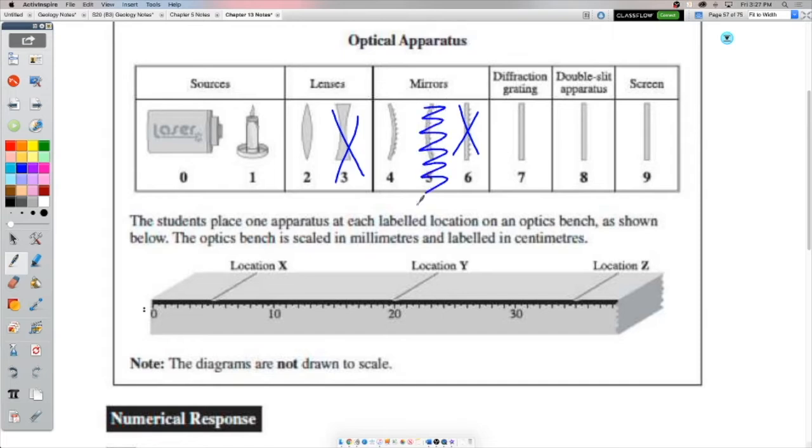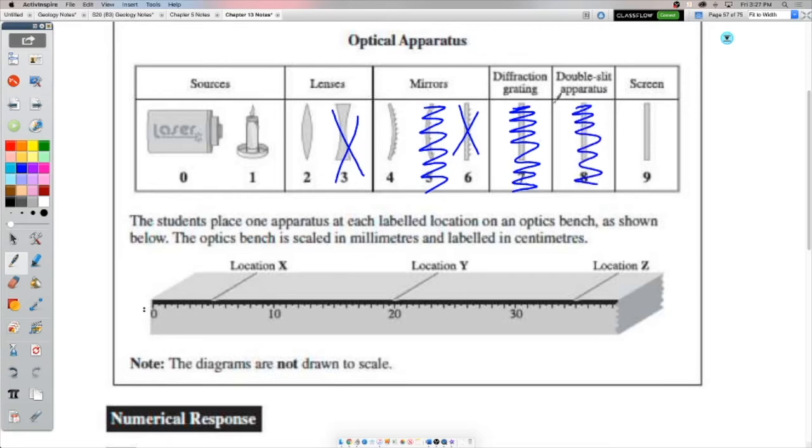Okay, now I know we haven't talked about it till the next section, but if you came back to this one later, you would realize a diffraction grating to produce an image doesn't even make sense, right? They don't really produce images. They don't focus stuff. Okay, same goes for a double slit apparatus. A double slit apparatus is just a more simple diffraction grating, really.